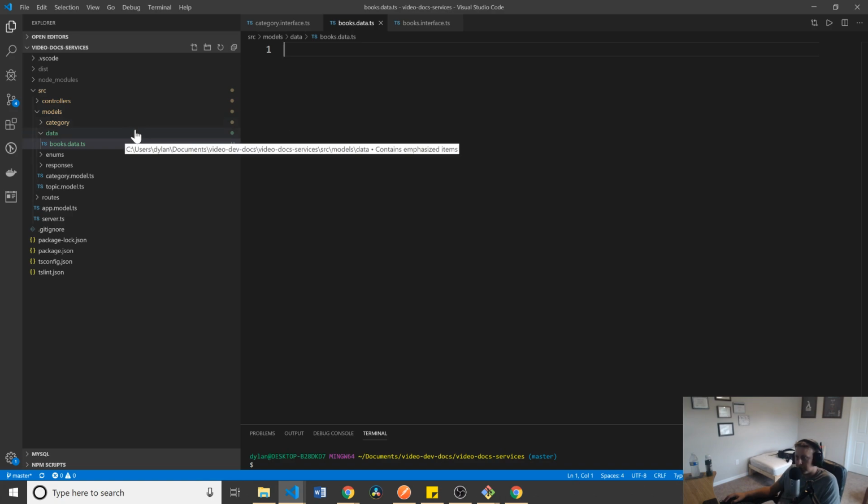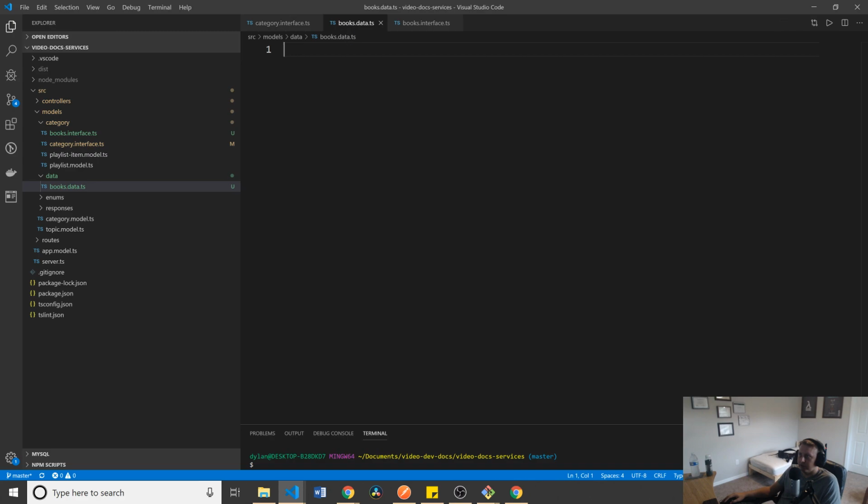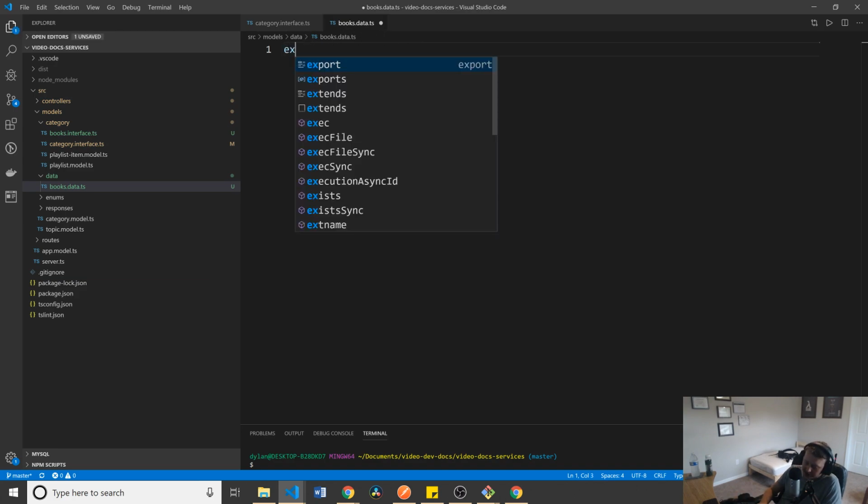So in the meantime, we added it to our category interface here, and we're going to just append it to our document when we send it back. So we've defined an interface of what that's going to look like.